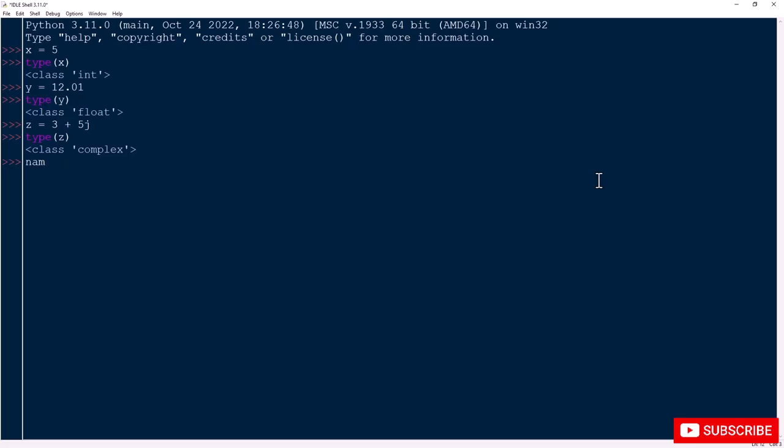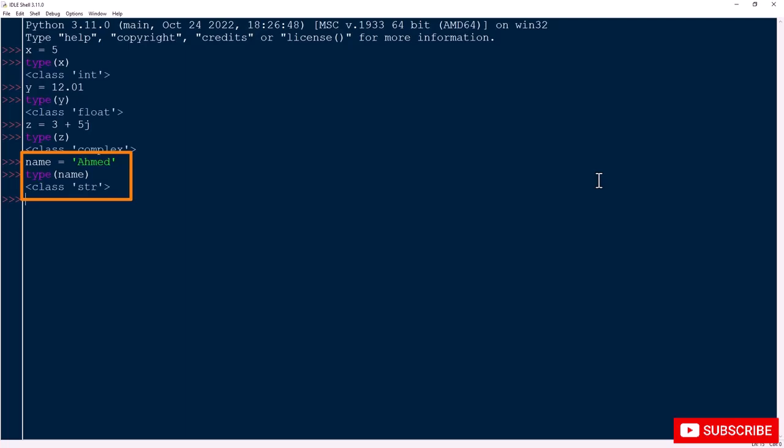Now it's time to talk about one of the most popular built-in data types in the Python language, which is string. The string data type is used to store text. A string is a collection of characters, a sequence of characters in between double quotes. If you want to create a string, you can use double quotation marks or single quotation marks. Also, you can use triple quotation marks if you want to create a paragraph in multiple lines. If you want to create a multi-line string, you can use triple quotes.